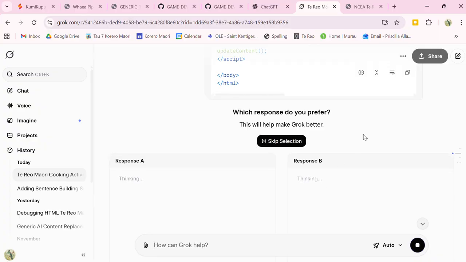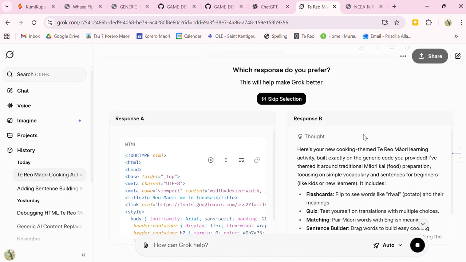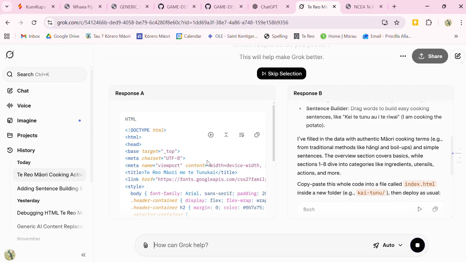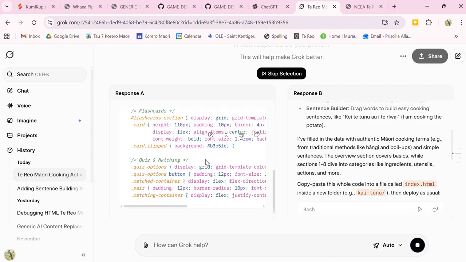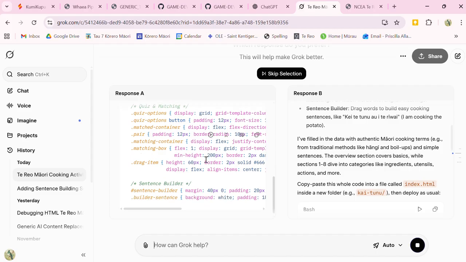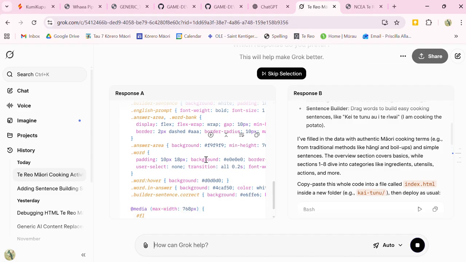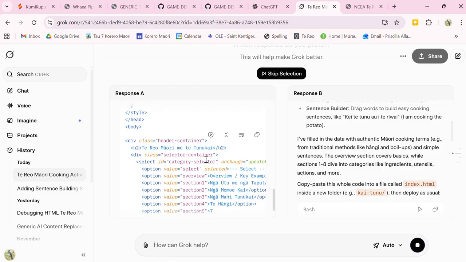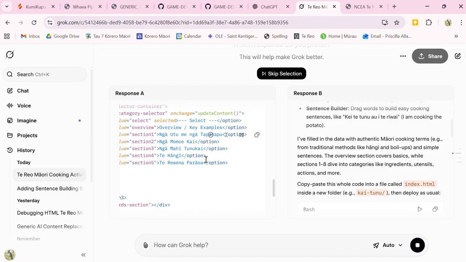Oh, now don't you hate this when it gives you two answers? I'd rather they just did it once. Okay, let's have a look at this code. I prefer this. It's gone straight into it. Just need to find. Okay.